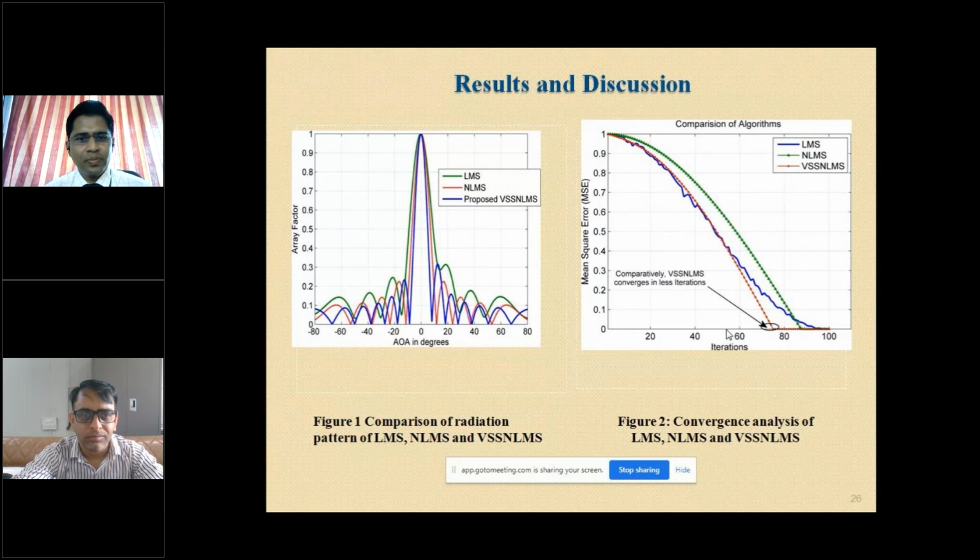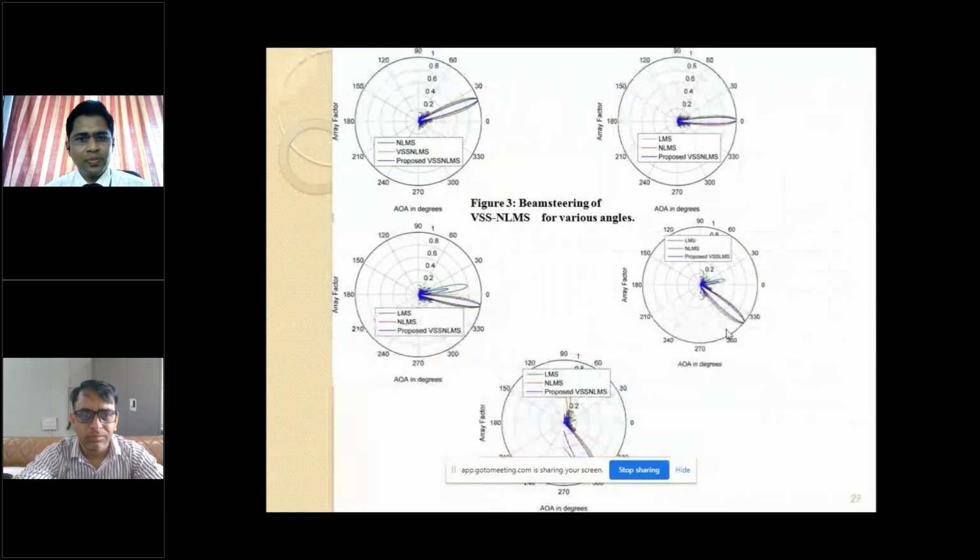However, it is also possible that the beam follows the user. For example, when we pick up a call and move from one position to another position, the beam will follow. That is called beam steering technology. Similarly, as the user moves, the beam also moves. That is called beam direction changing, or beam steering, and the beam can steer from 0 degrees to any degree. Here we have shown how the radiation pattern beams are being steered in very different directions.